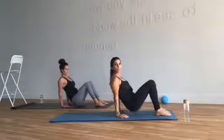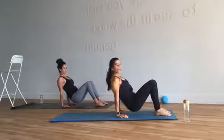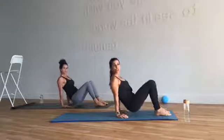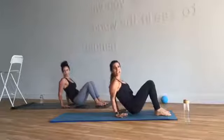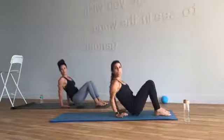Bending the elbows, here we go. We're going to bend and press. Bend and press. So be honest with yourself. We're not just throwing the seat down. The only reason the seat is even touching your mat is because the elbows are bending to the wall or the space behind you.